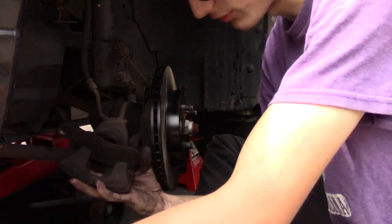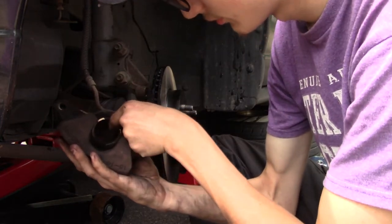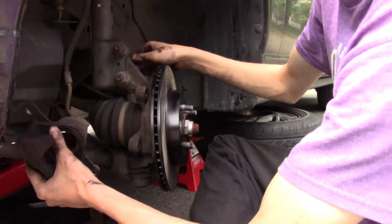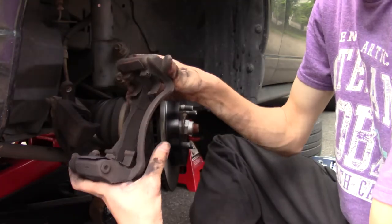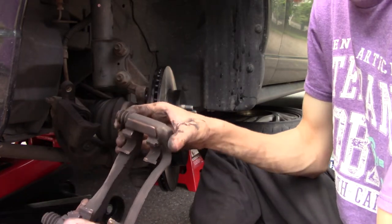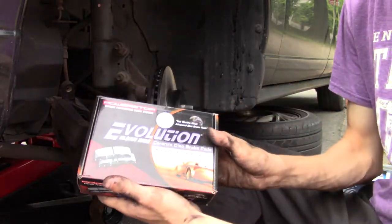That right there is going to be good then. Look inside, make sure it's all nice and tidy, but that should work. Now that we got that done, we're going to set that back down and start working on the caliper bracket. You've got these little rubber seals; I don't know if they gave us replacements, I should probably check. Before we do all that, let's check with the Power Stop.